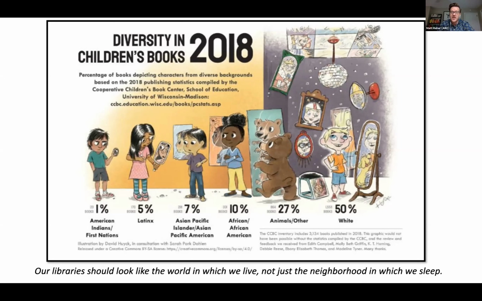Because once again, I'm thinking about a time I was in a school district in New Jersey, and I was talking about the need for diversity in our text. And a parent raised her hand, and she said, I'm not trying to be one kind of way, but our community doesn't have a lot of people of color, so I don't think we need a lot of books with people of color. And I simply responded with exactly the text at the bottom of the screen: our libraries shouldn't look just like us, because you can't predict based on your purchases now what your population looks like in 4 years, in 6 years. They should reflect the world in which we live.